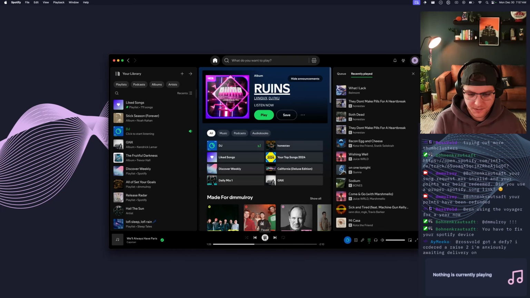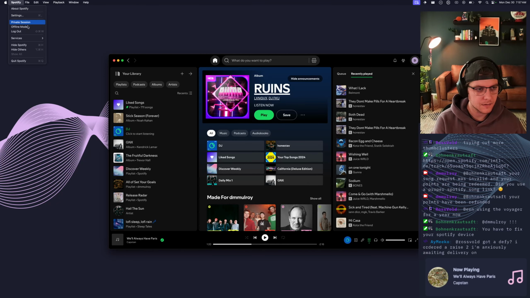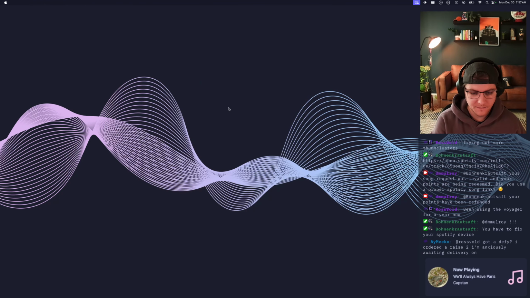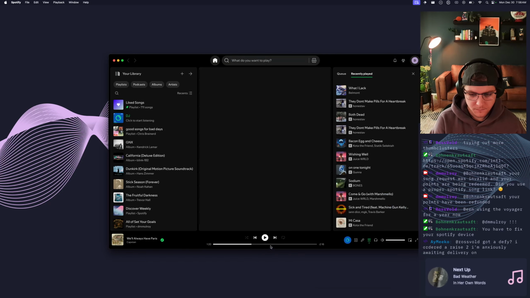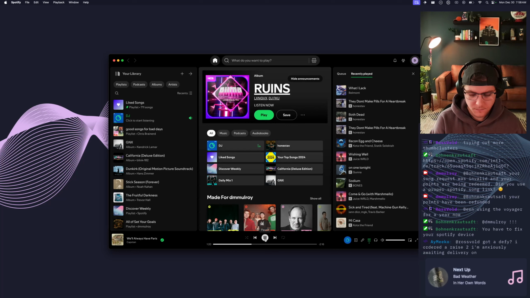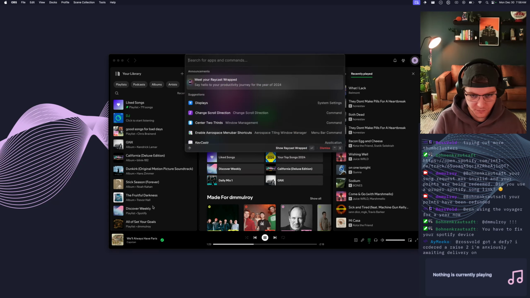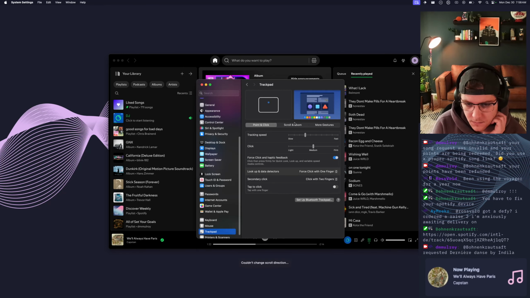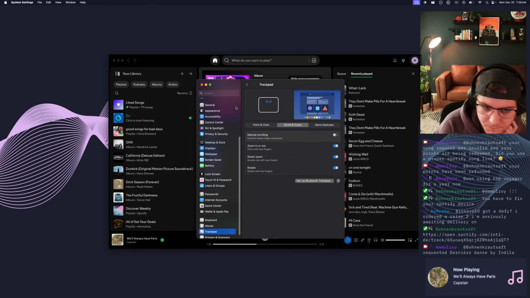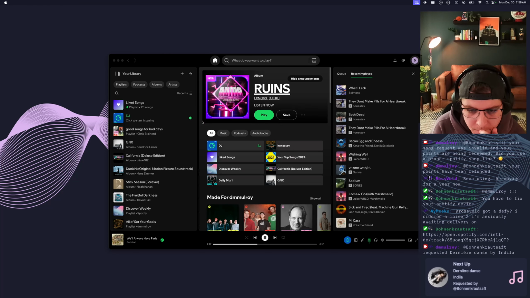It's probably this stupid thing. They made a change to their API for sure. See if that picks it up. Let's see. My scrolling is backwards. There we go. Try again, Kraut.